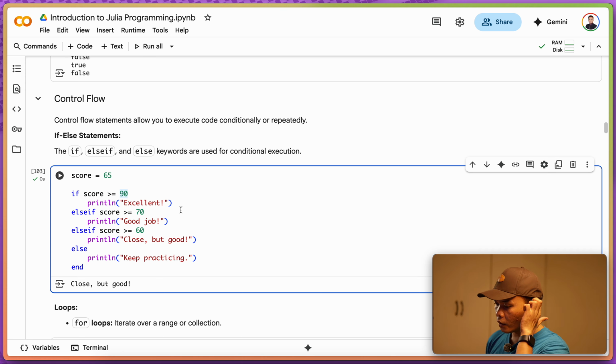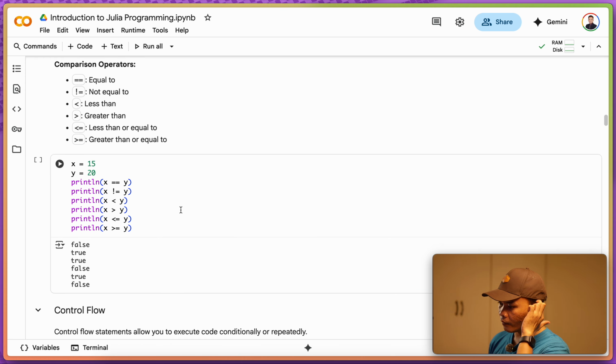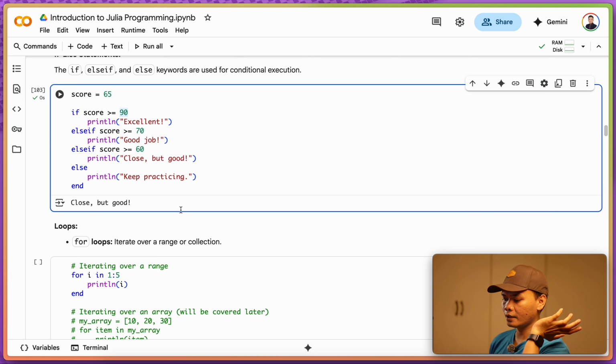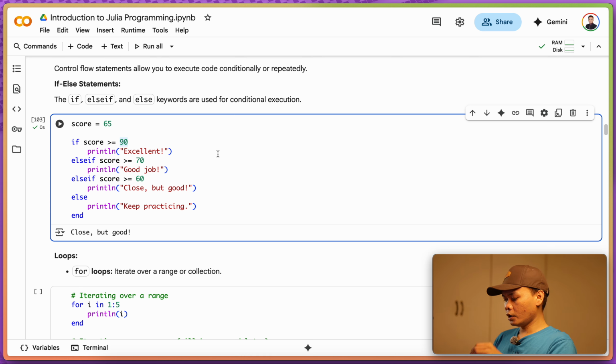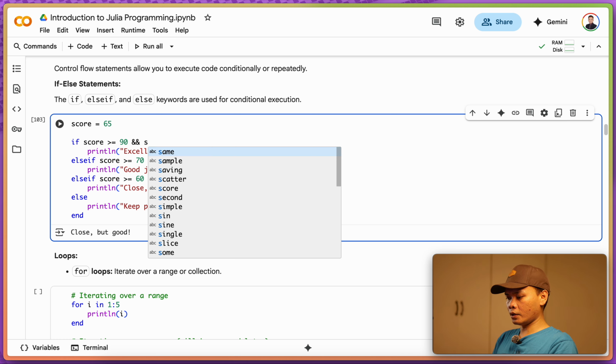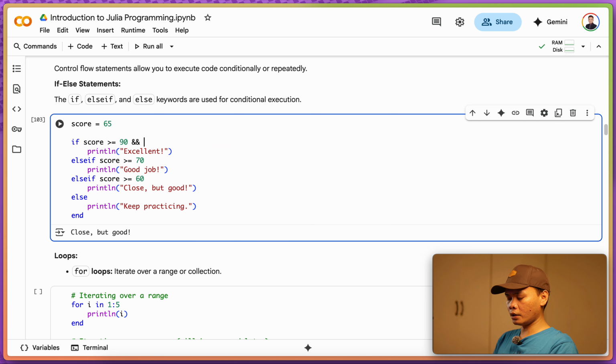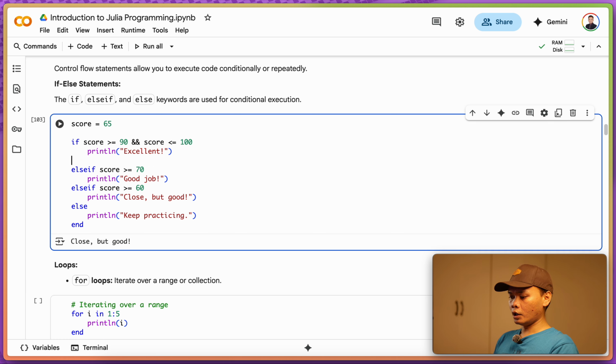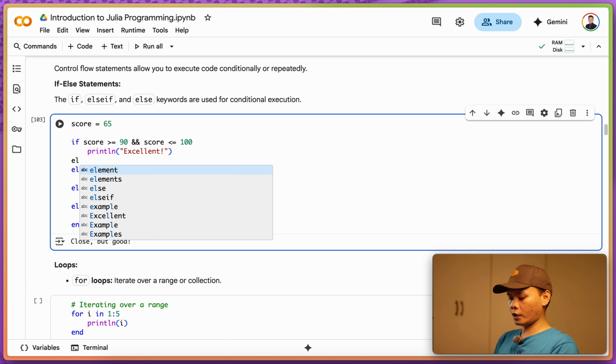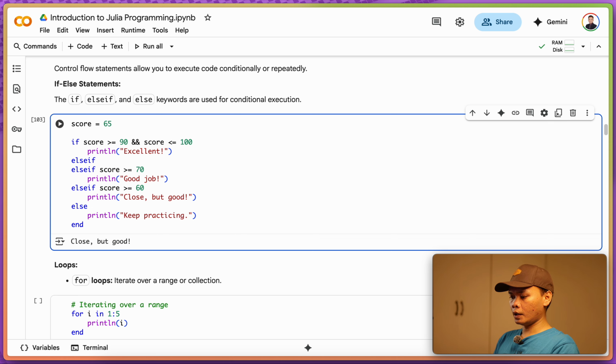The other thing that I'd like to highlight is that, maybe at this point, let's not have that yet. Maybe in a future video, you can also have something like this one. If score is greater than or equal to 90 and score is less than or equal to 95, it's excellent. But if, say, for example, 100, assuming, else if, for example, I can also do something like this one. Else if, let's just say this one, excellent. Wow, awesome.